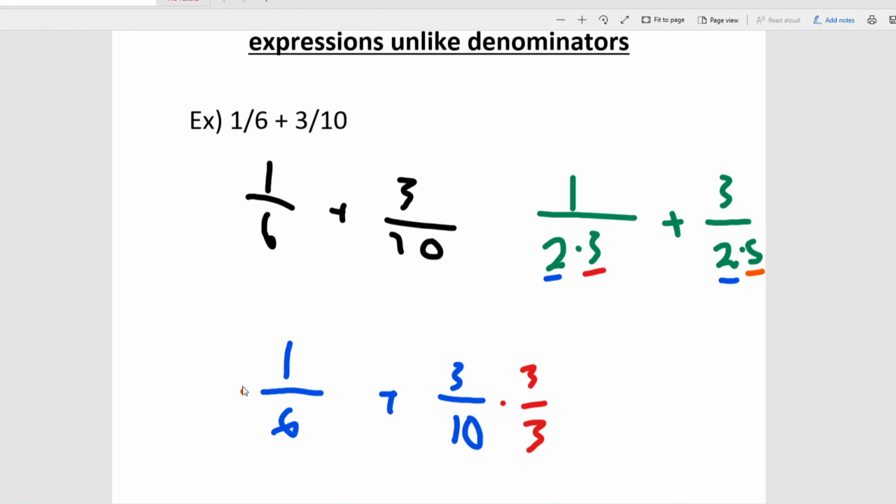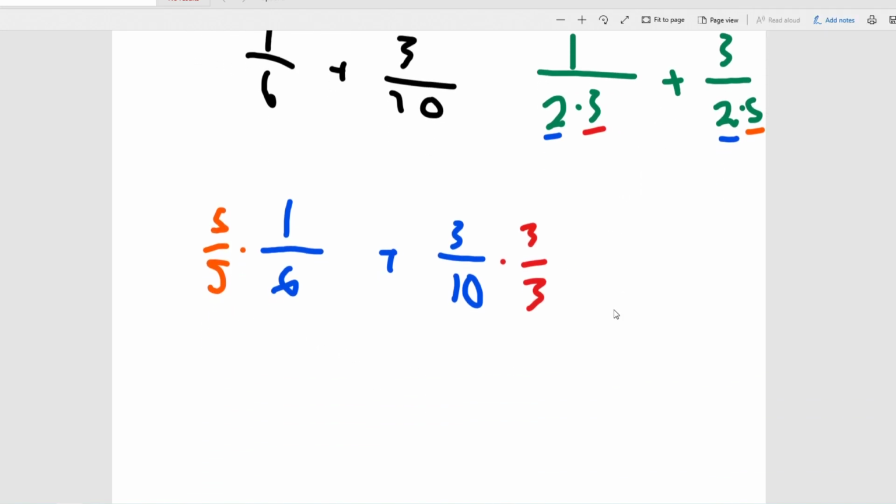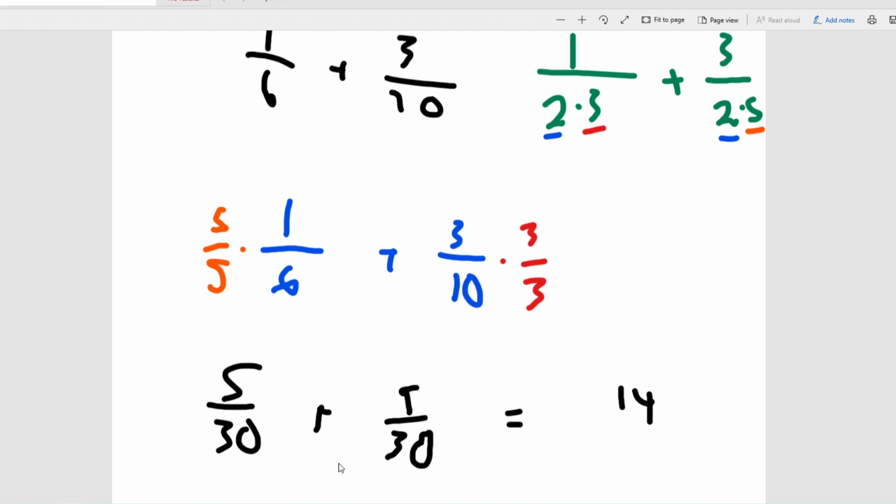The 5 is orange, so this side we're going to give a 5. And by doing this, we get common denominators, because now they're both the same. If you give them each what they don't have, then they'll all have the same things. They'll be the same denominator. So here we got 5 over 30, and over here we got 9 over 30. And we can just follow through with our same procedure we learned in the last video. 5 plus 9 is 14. And then the denominator is the same, so we got 30.